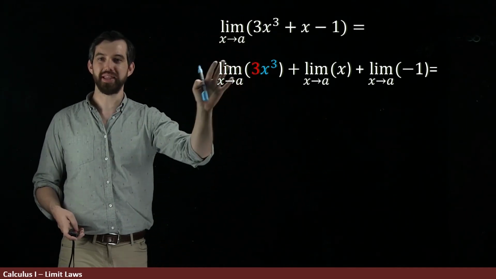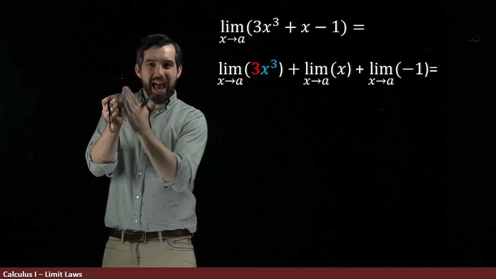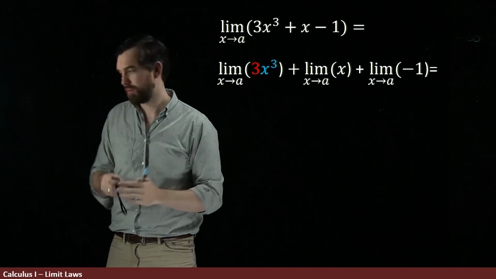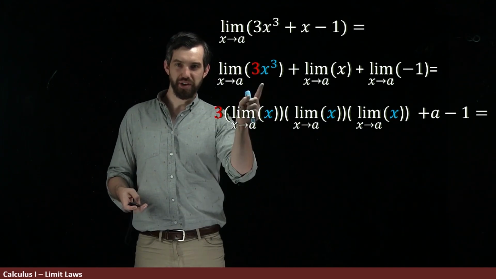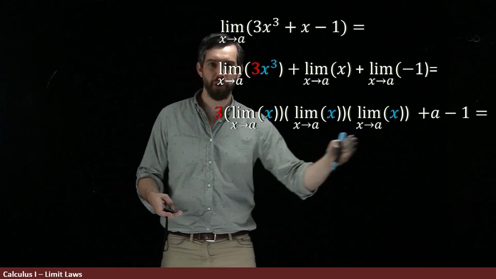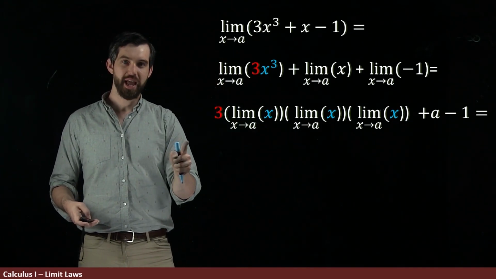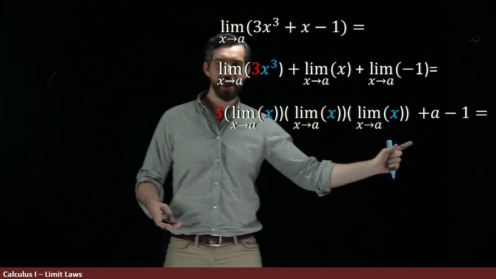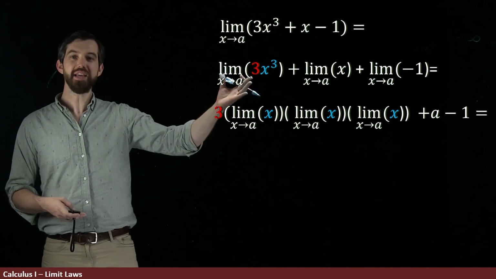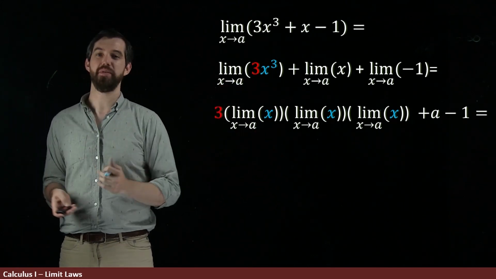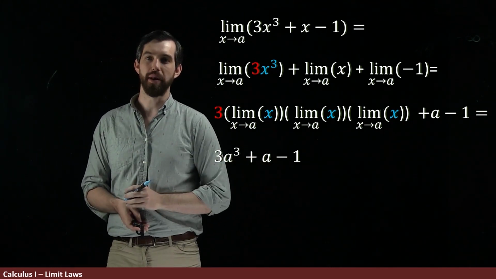And I'm also going to try to break this one up. Notice we got a scalar, and then we got a product. x cubed is like x times x times x. So then when I advance this, what we're going to have is, first of all, the triple product, x times x times x, is 3 different limits here. The scalar gets built out of the front. That was one of our rules. And then for the limit of x and the limit of the minus 1, I just plug in those values we just saw, the a and the minus 1. And now I've taken the x cubed down to the limit of x. We've just seen what that was. You plug in a. And so what we're going to get is 3a cubed plus the a minus 1.